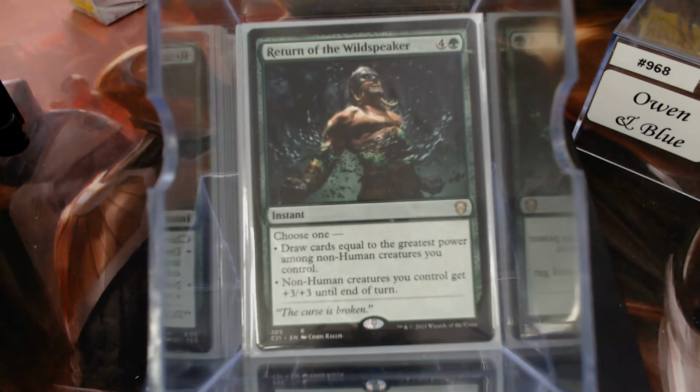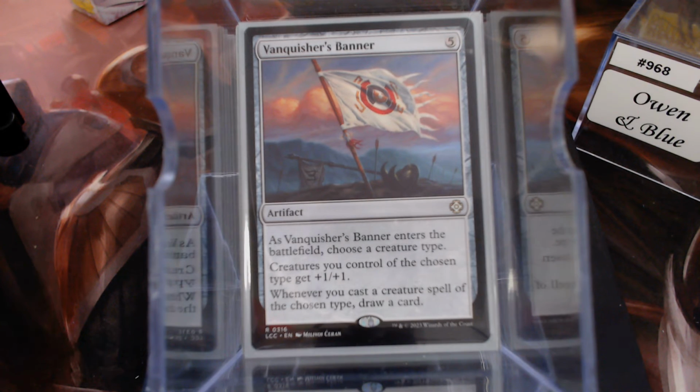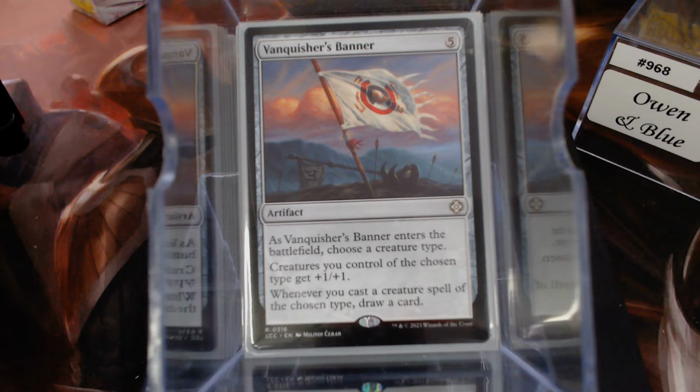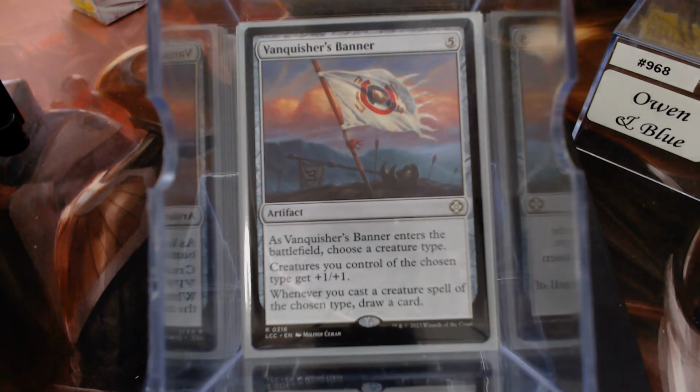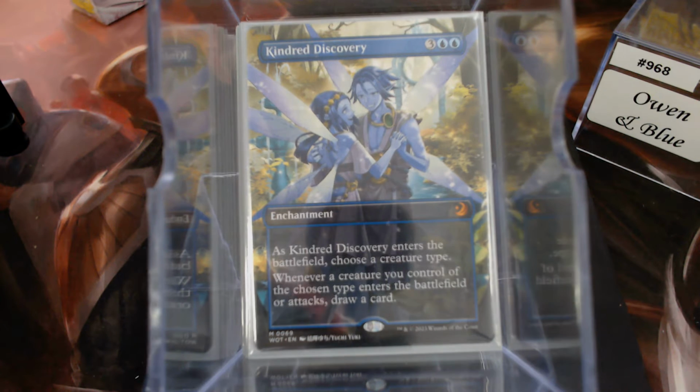Card draw is Return to the Wild, Speaker. End of story. I know I need more than that. I do have some cool little tribal things. We do have the Vanquisher's Banner that lets us draw a card. We have the Kindred Discovery, which lets us draw.